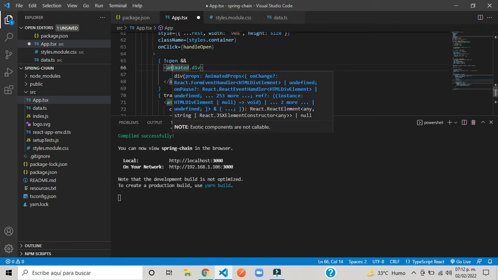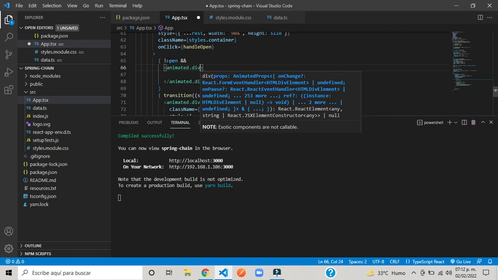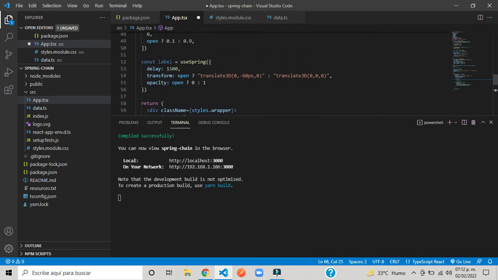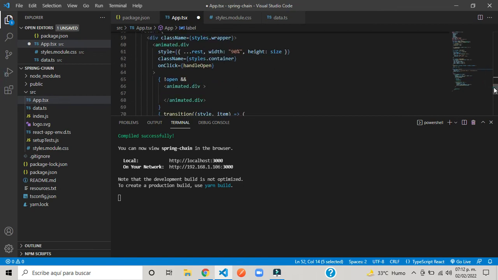That animated div will have this style, and the style will have the animation, the label. So it will be like this: style, we pass label, that is the name of the animation.